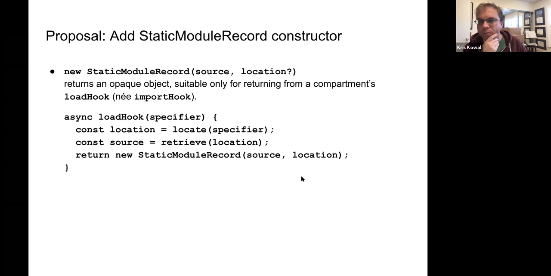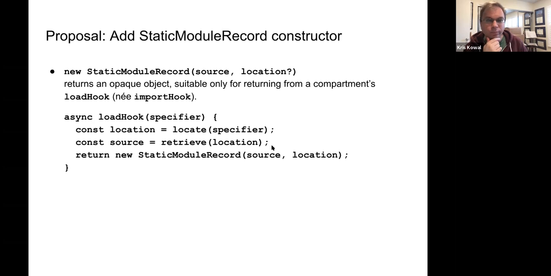Are you intending static module record to enable bundling use cases as well here, or is that kind of just a side effect of this proposal? In the bundling use case, you would provide a load hook that's just like this, except that before returning the static module record, it would write the source to a side table and note where it can come from. I guess what I'm saying is, if you say that portability is not a specific issue in this case, the existence of a static module record constructor in the environment means that you can create ad hoc bundling systems using it. It is true. And transform systems. Those are both useful things, but they're important aspects of its implications. And there the portability question should also be considered.